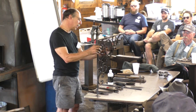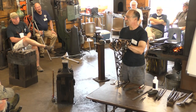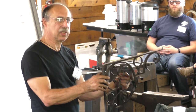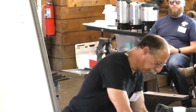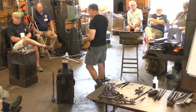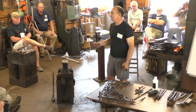So by jumping on a separate piece, it's much easier to avoid getting that area too thin. First of all, you've got way more than you need because you've doubled it here. And second, you can upset the piece you're going to stick to it easily. So you can pick either way depending on what you think is the safer.